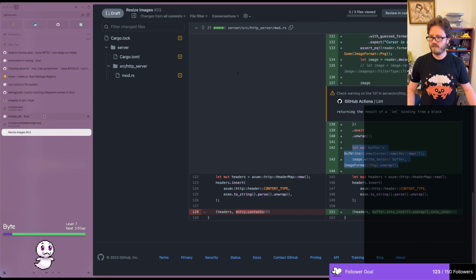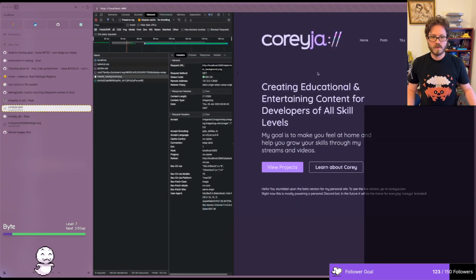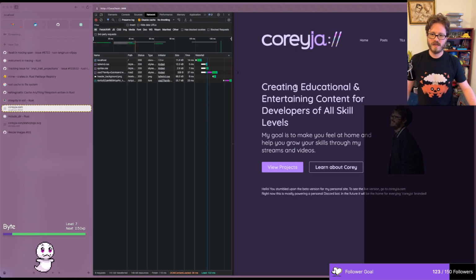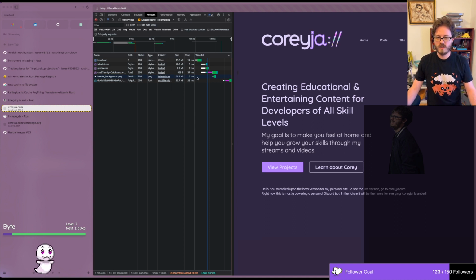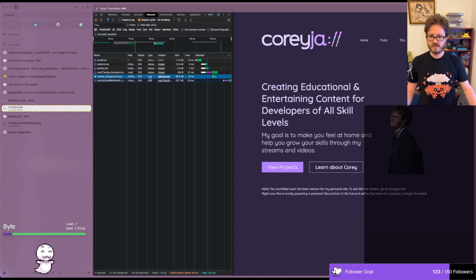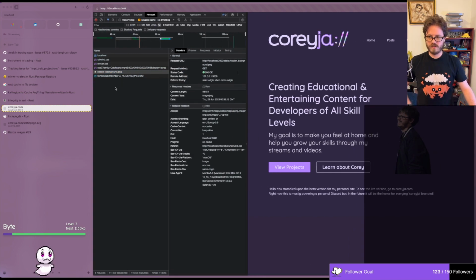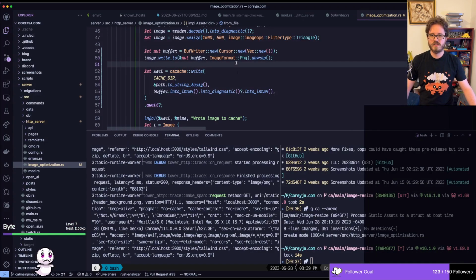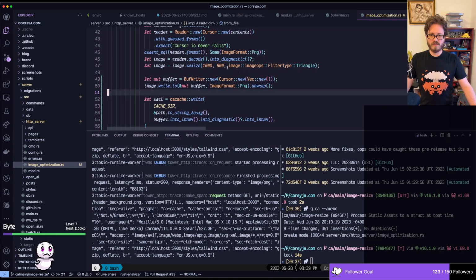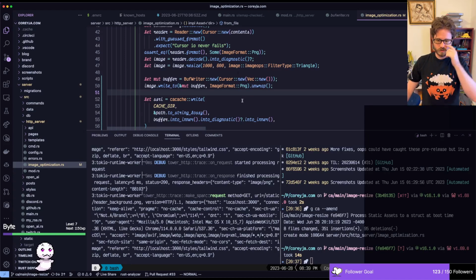Oh, let's just do the browser. It's easiest, I think. Hey! And it was beautifully fast. 8 milliseconds and 88 kilobytes. Nice. No, wait, this is the original, right? No, this is the resized. I fixed it. I just fixed the thing instead of doing my test, because I just knew what to do. The answer was just to actually write it to a PNG instead of it just being raw bytes of whatever internal image representation it was. Awesome, okay.